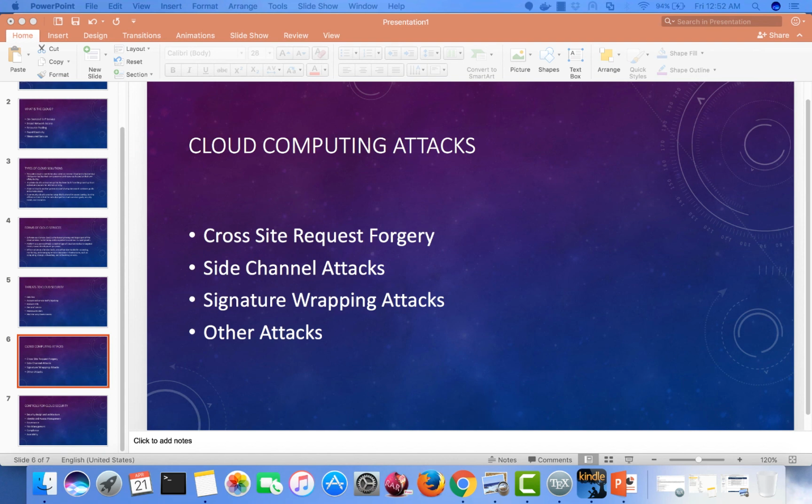This is not exclusive to the cloud, but it is dangerous as far as compromising the security of a web application. Basically, the signature wrapping attack relies on the exploitation of a technique used in web services. If any of you have ever heard of SOAP, it's used by web services, the request and response. They can be signed using an XML signature, and again, we're not going to dig into this too deep. I do want you to remember the side channel attacks. If you do want to look up some additional information on the signature wrapping attacks, feel free. It really digs deep down into the weeds, but we're really not going to cover too much of that.